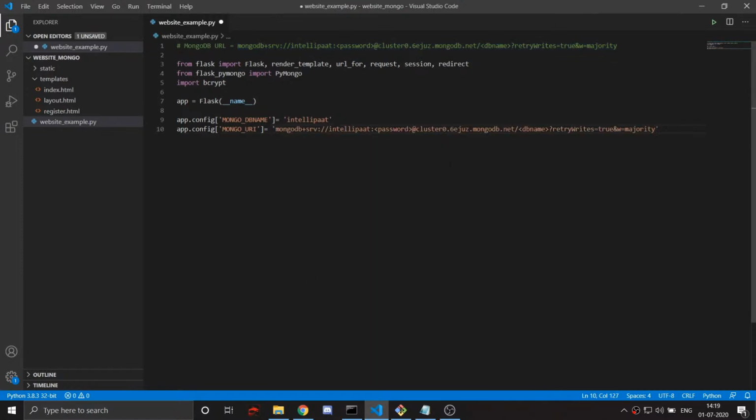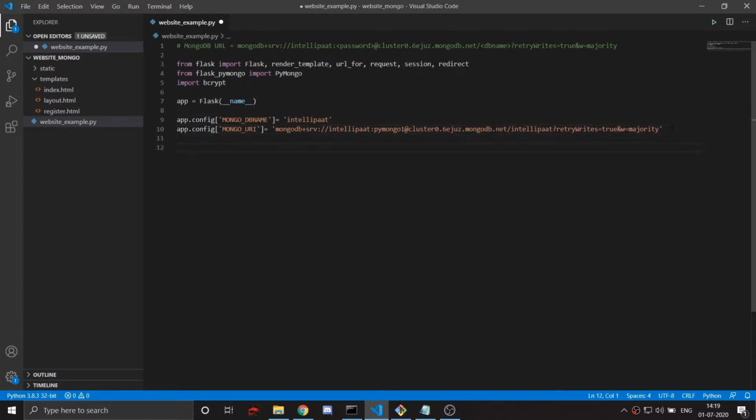Right. So some things you would need to replace in it. So for instance, the password for this particular database server that I have temporarily created is pymongo1. And the database name is obviously, as we saw before, Intellipaat. So we've now successfully given in our URI as well.